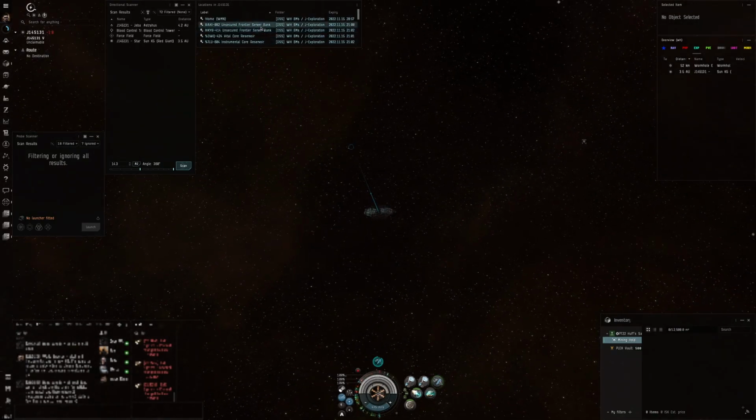So what is gas huffing? What's Ninja gas huffing? Basically, there are different types of gas clouds throughout New Eden. They're a resource just like ore or something. You've got different gas clouds as well. They need to be scanned down through probe scanning.